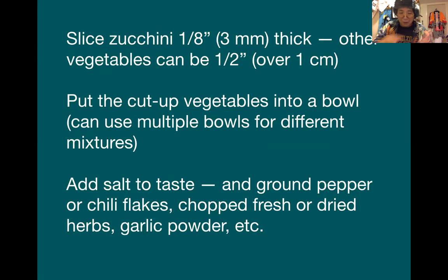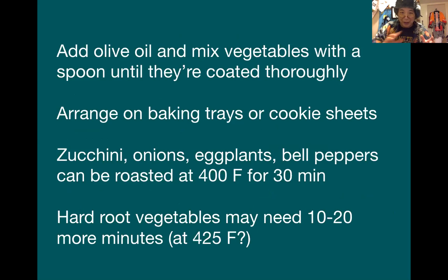You can use a whole bunch of bowls for different mixtures if you like. Add some salt to your taste, and herbs and spices, so ground pepper or chili flakes, herbs, garlic powder, etc., whatever you like, and you can just mix it around. Add some olive oil and just mix everything with a spoon until it's all coated nicely with that oil. And then you arrange it on baking trays or cookie sheets like in Tony's photo.